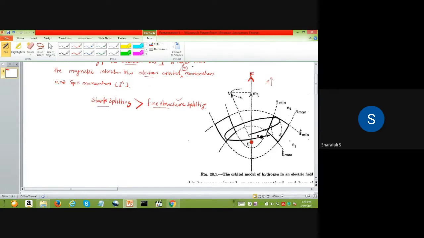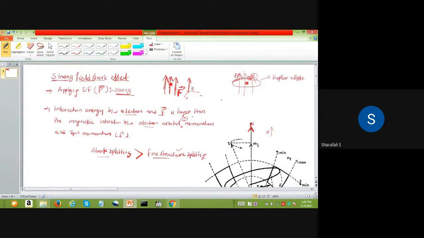And the electron which is revolving around this nucleus will have a different path with the effect of this external electric field. Let's take another view of that electron orbit. So let's say this is your orbit. The electron will start from here and go like this. Then when it comes here, because of that electric field, it will choose another path.